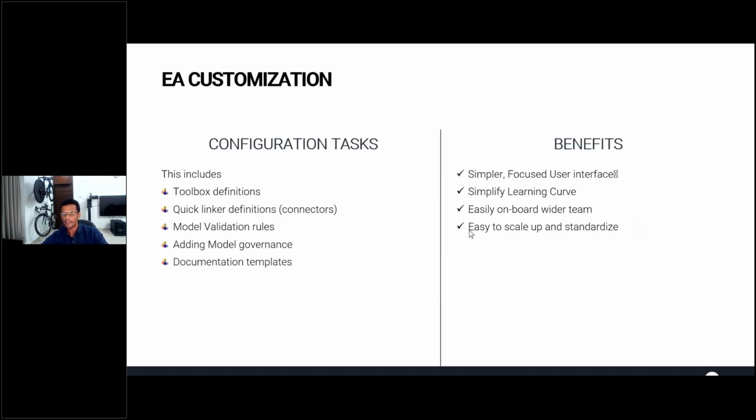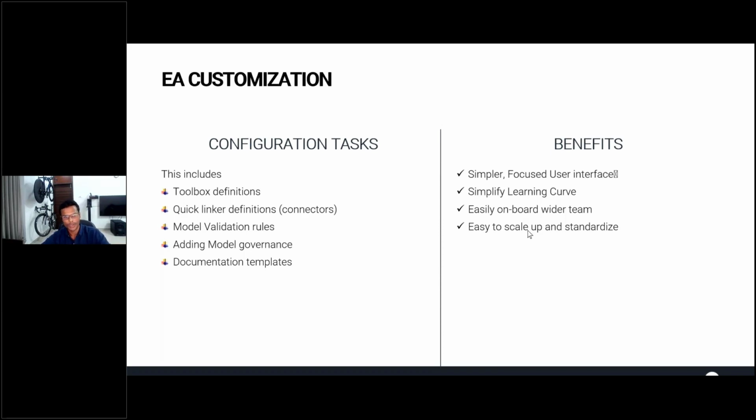And if you could do that, your configuration, like the initial setup, of course, it's going to take a little bit of upfront effort, but if it could be done one-off, that will be a much simpler, focused user interface for the users. I'm talking about EA users. Like, the first thing in the adoption is getting your EA users on board. So, getting a focused interface, simplifying their learning curve so that they don't have to go through weeks of training to get to do their first diagram. It's going to be much more focused and easier for them to use.